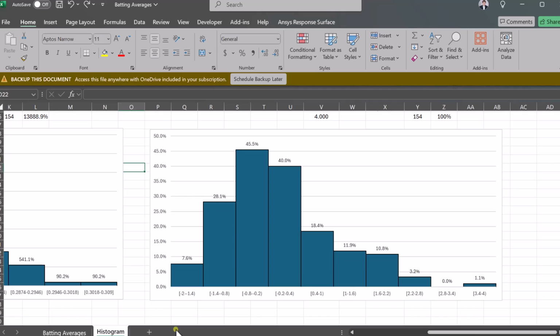4.55% of the data points were less than 1.4 standard deviations from the average, but not less than 2 standard deviations. So within that range from the average. That's what all of these represent. Your horizontal axis is in standard units, and this is what you would compare to the normal curve.